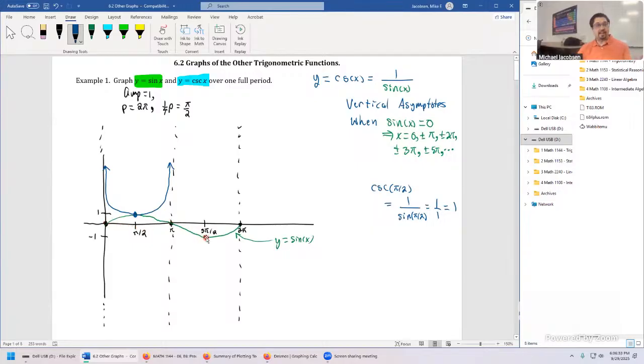And if we use the same trick here, cosecant 3 pi over 2, well, in terms of sine, that would have been a -1. So this is -1 as well, and it does the same sort of thing. It's repelled away from the x-axis, moves downward like this, and like this. It's also at the same time attracted to the vertical asymptote. Let me try once more on that curve. And that's the whole thing. This is the graph of the cosecant function.